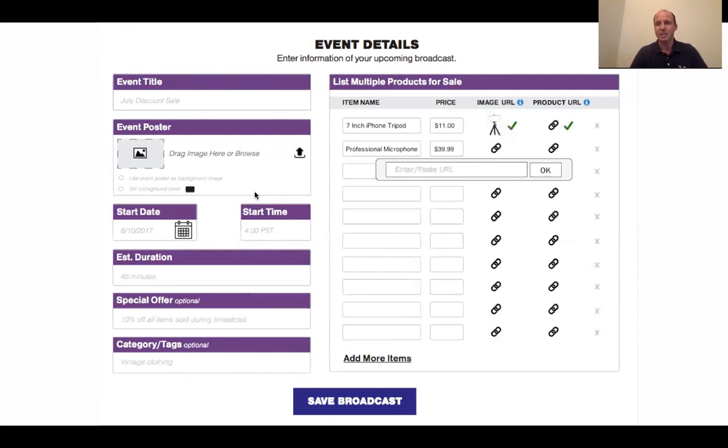We are working on some automation tools here, but you're essentially adding in the title, adding an image URL and product URL, and that product URL can be a direct add to cart URL, or you can make it something that opens up a new tab so that they can look at the product. When they click on those products, your show goes on, but this way people actually have something bookmarked so they can enjoy your show and then buy the products at the end if they want to do that.